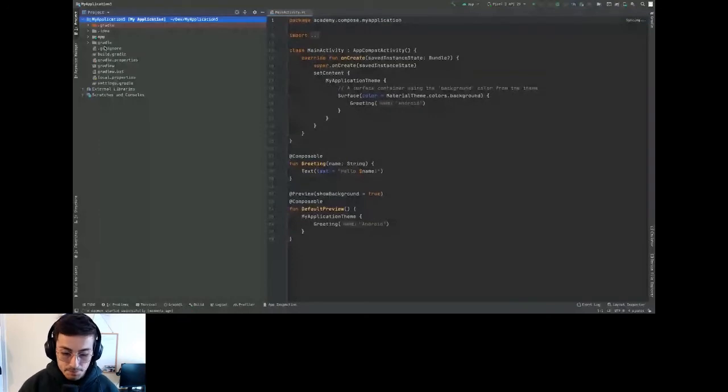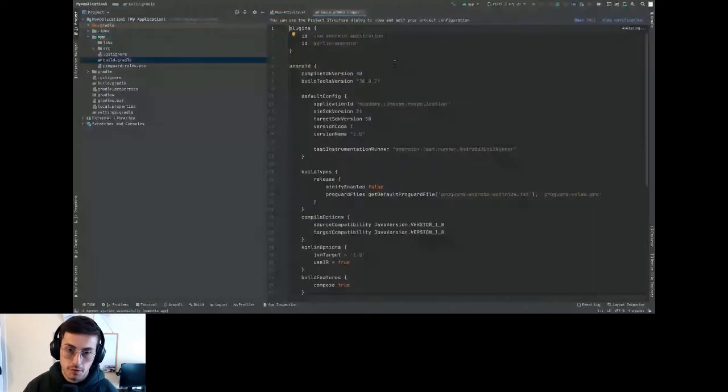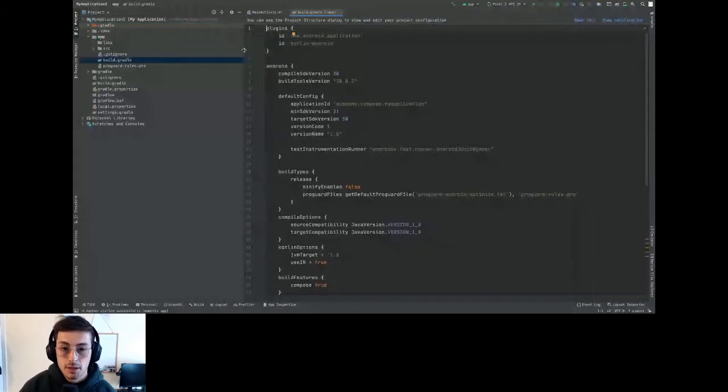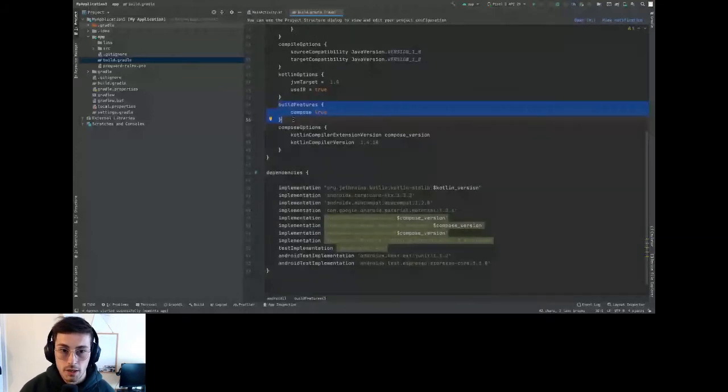So what we'll do here, for example's sake, is hop on over to the build.gradle file, just to see how things differ slightly compared to how we currently build Android apps in our build.gradle file. The main differences are just some build features to enable Compose, and also a couple of Kotlin compiler options that need to be set. These are, as you can see, set by default when using the project wizard. But if you're looking to add Compose to an existing project, for now, you'll need to add those. This may change in future. I don't know too much about that. But yeah, that will be there by default.